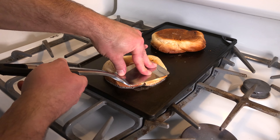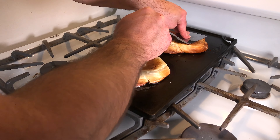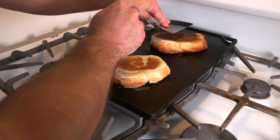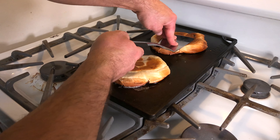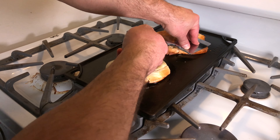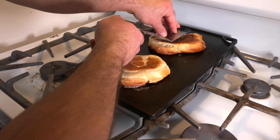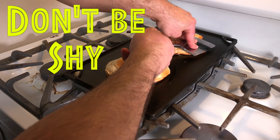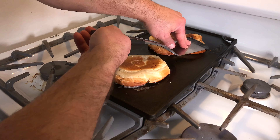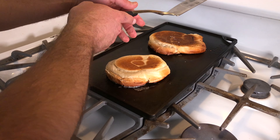This first side is called the presentation side — the one you want to pay the most attention to. You can see how these challah rolls are starting to look like a sandwich now. This is a really quick and easy lunch or brunch, and it's better than eating out. They did a recent study showing that the most important factor in determining if food is healthy is whether it was homemade. So even if your ingredients aren't the healthiest, cooking at home really does a lot for you and your family. Don't be shy to give it a try — follow along and cook real time with us.